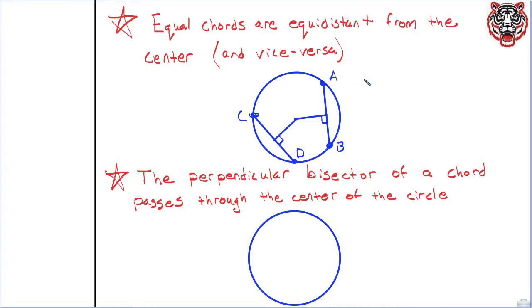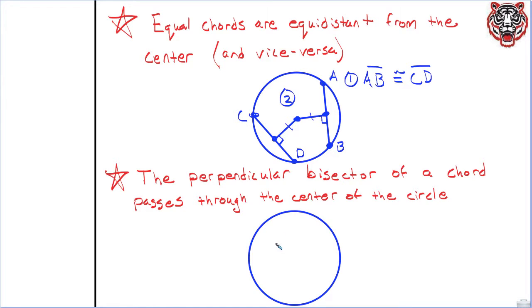So if I say that chord AB is congruent to CD, then I also know that these two lengths are equal. You start here, maybe I should label this with a 1. From here, you can get to step 2. From here, you can say that these two are the same. So if these two chords are the same, these two lengths have to be the same. And you can go backwards too. If I say that these two lengths are the same, then you can say these two chords are the same.